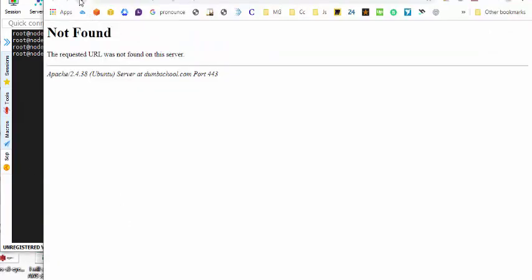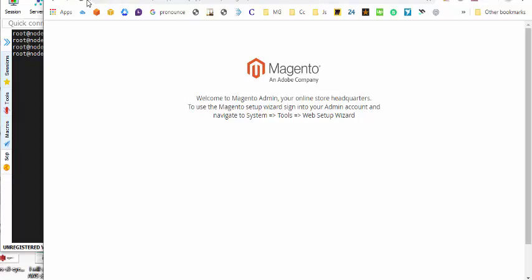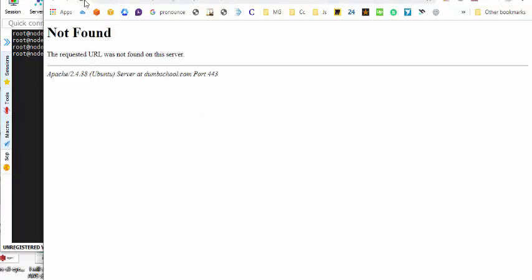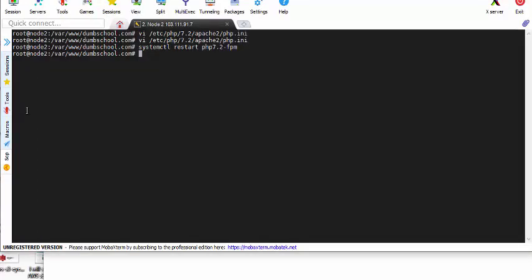And let's try with the admin panel. No luck. All right, this was an unsuccessful attempt at the Magento installation. We'll check it later, but almost this whole process is the same as how we install Magento. So thanks for watching. We'll do it later, and you may also try it, and if you find any clue, let me know. Thank you.